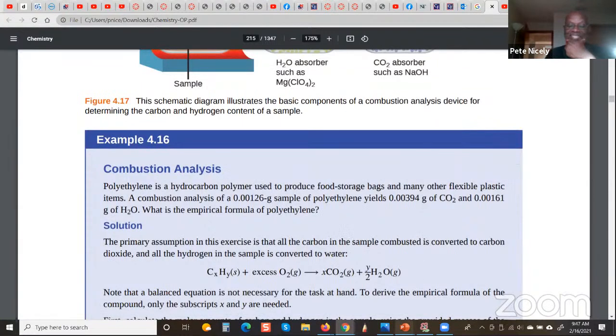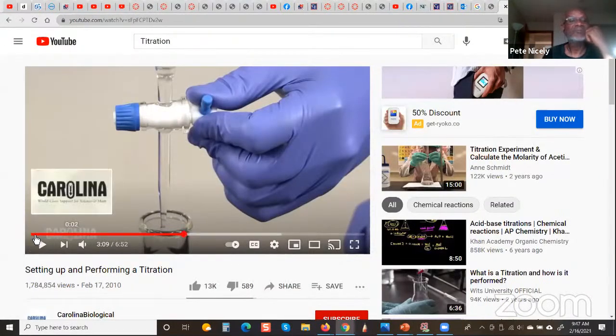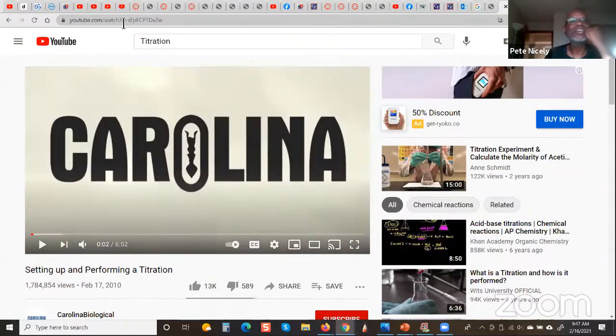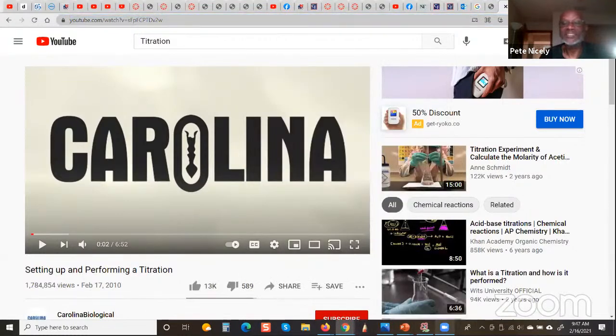In addition to reading that section, section 4.5, pages 201 to 207, let me make sure I'm telling you the right pages. Yes, 201 to 207. There's a YouTube video, let me see if I can bring it up here, which shows you how to do titration in practice. So if we were doing labs on campus, you would definitely be doing this particular type of analysis. So what I'm going to do is copy the URL for this, and I'm going to paste it in the chat. Where's the chat? Oh, the chat is here. All right. So that's the video that I expect you to watch. And it goes into basically the practical aspects of titration analysis.